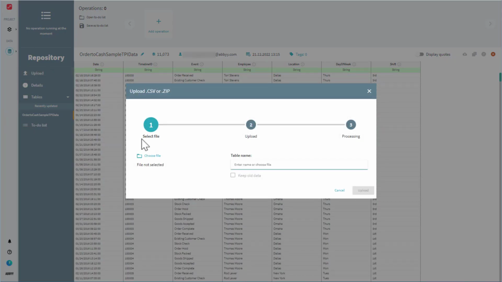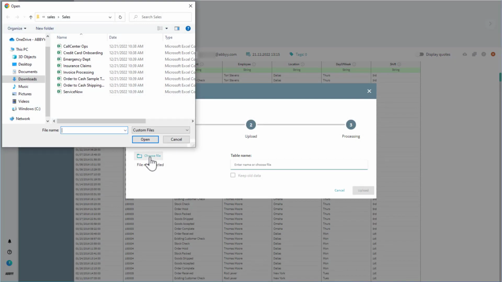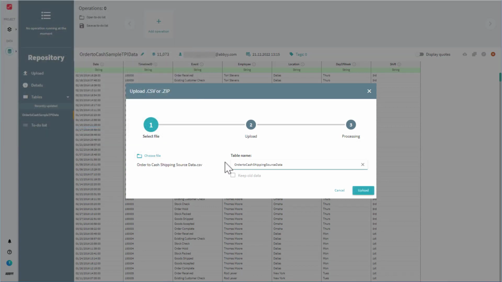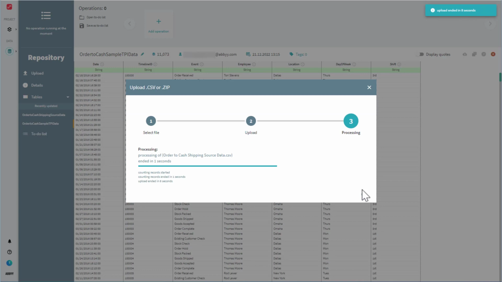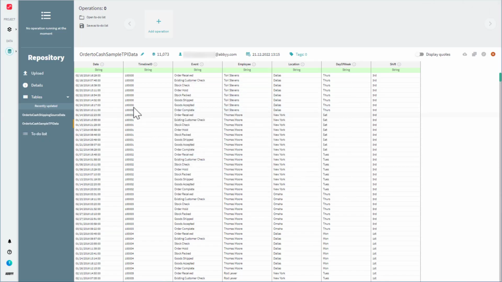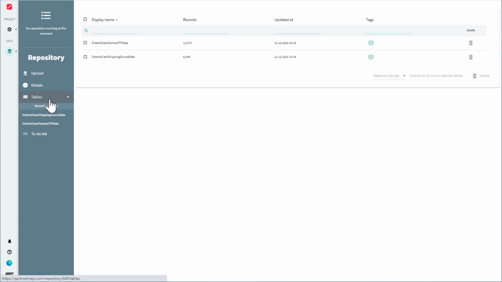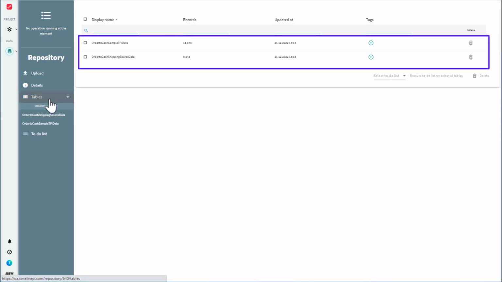So I'll choose to upload a second file. This is going to be in a different directory this time. Here we've got some shipping data. So initially I uploaded some retail order to cash data, and now I want to bring in some logistics or shipping related data. And what you'll see is the creation of a join in between these two data sets. And we've got our second table uploaded. So we've got now our list of two files with our records.